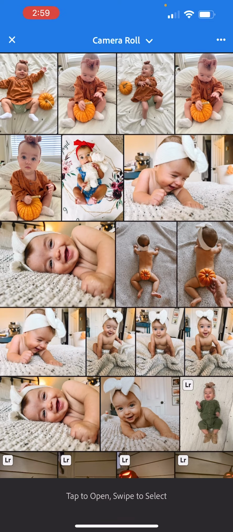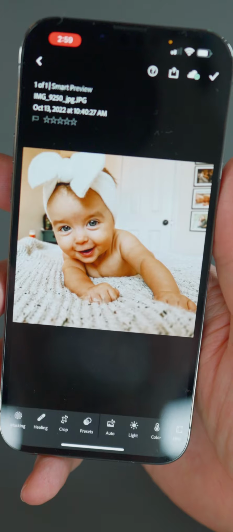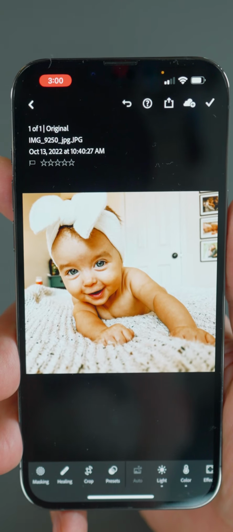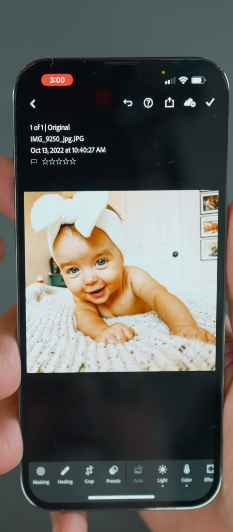I'm going to start with one of the photos of my granddaughter, Avi, such as, let's say, this one. Now that's already a gorgeous photo, but using the auto tool, it will automatically adjust many of the parameters of your photo, and just like that, it looks better. So there you go, with just one tool, one button, you can make your photos look significantly better.